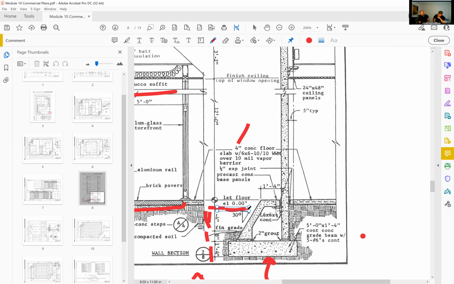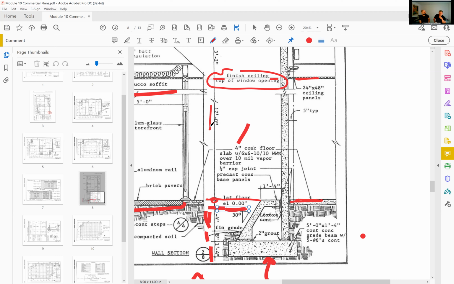Here's the floor, and here's the ceiling. So we just need to look at the dimensions coming off of those two things. Here it even says finished ceiling, so we get this line coming off of the ceiling. We got our floor here, and we know our floor is at 0, 0. So let's look for the dimension string between the ceiling and the floor. It's right here on the side. So from the top of the slab to the finished ceiling, 12 feet.